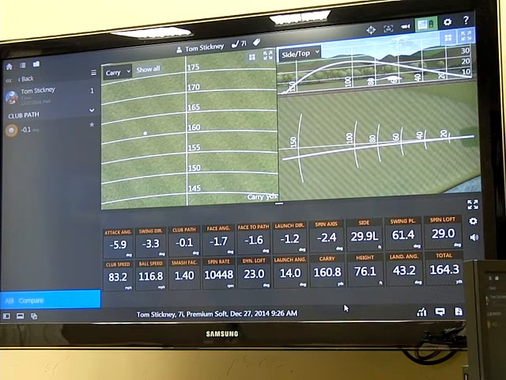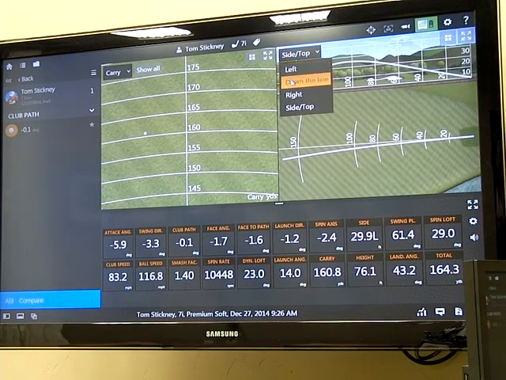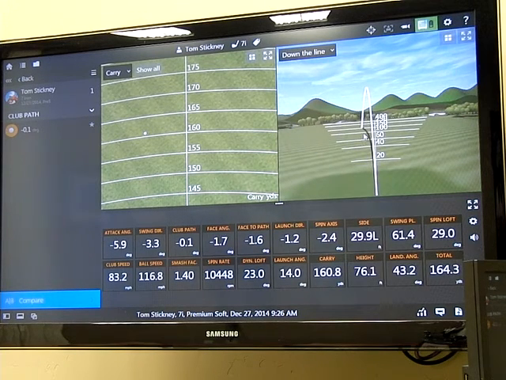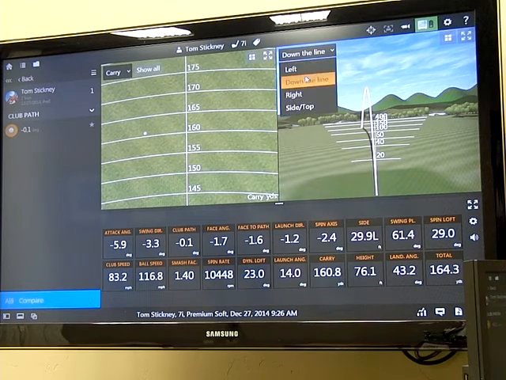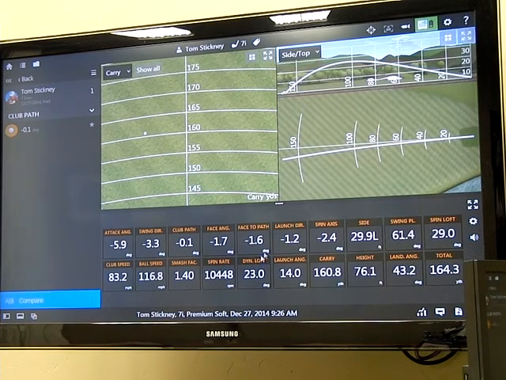Now, does that mean that when I'm teaching, I look at every single one of them? Of course not. If I see this guy and he says, man, I keep hitting tugs, then the first thing I'm going to look at is his club path, his face angle, and his face to path so I can see what's going on. If this guy says, man, I don't hit it high enough, then I'm going to look at his speed, his smash, his spin rate, his dynamic loft, so we can understand his height. So all these things correlate to create a story. This is my story. Develop your own.